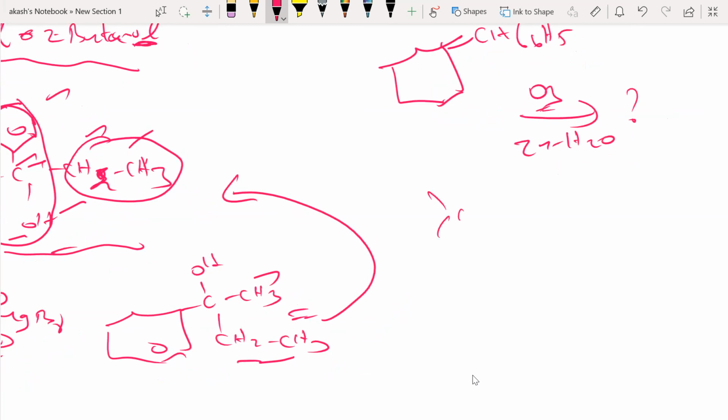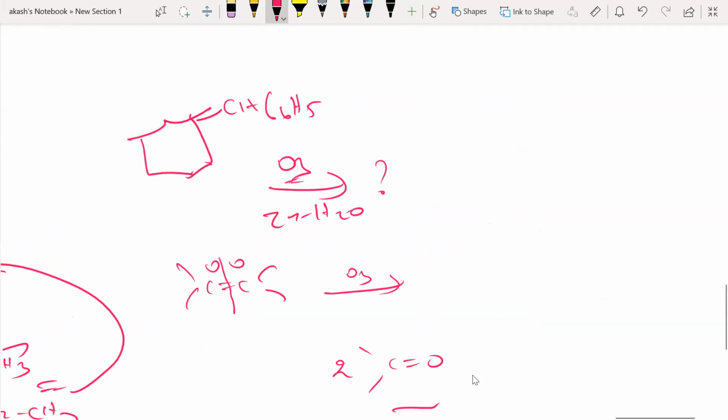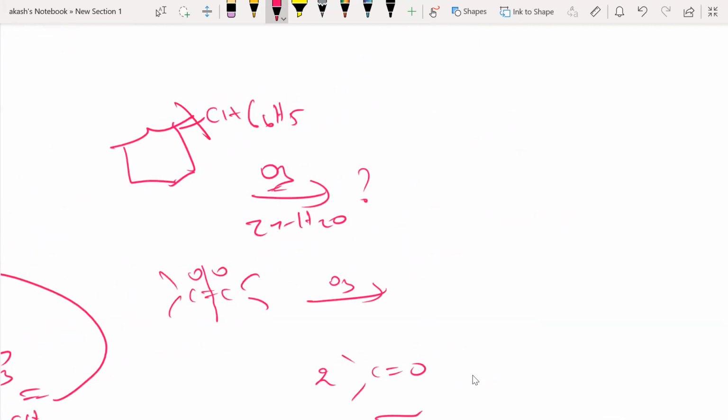Right. So when we have this C double bond C, whenever we have alkenes and I go for ozonolysis, we can easily do this. Wherever the C double bond C is there, break it and put C double bond O and C double bond O. That's it. You're going to get 2 moles of C double bond O. So the same thing can be done for this compound also. This is where I have the double bond, break it, put oxygen this side, put oxygen this side. So for this cyclohexane ring, directly, I am going to have one C double bond O, product number 1.